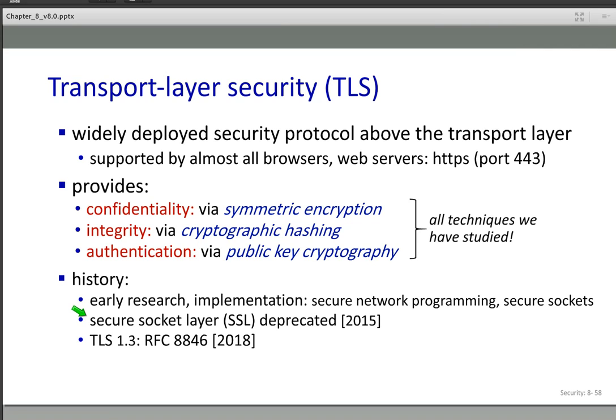SSL is a special protocol or sublayer to keep web traffic secure. SSL is dedicated to web services, all of the web traffic. Okay?